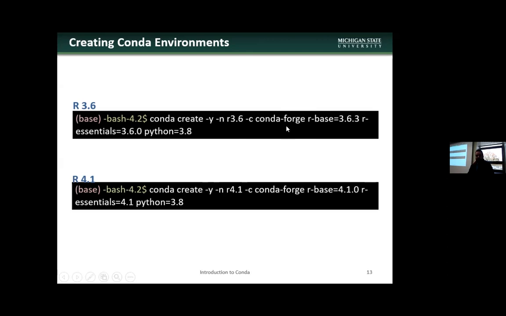The name of the package in this case is r-base. It will install all the basic R, and you can specify the version. In this case, 3.6.3. In this case, 4.1. And that one is another software called R Essentials. It has all the most used R packages, so you can install together with the r-base all the R Essentials package under Python 3.8. I chose that because I know this R is compatible with this version of Python. Piyush asks, do we have to create different environments for different programs?